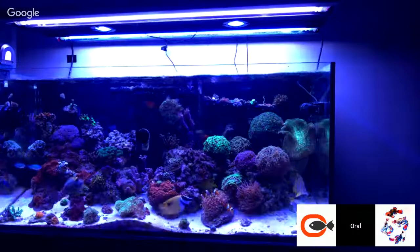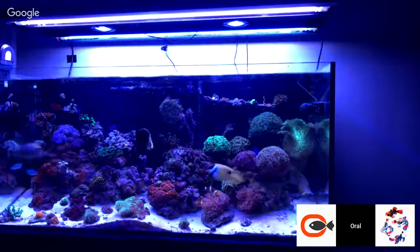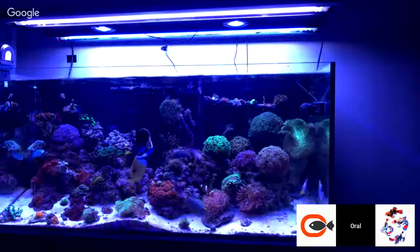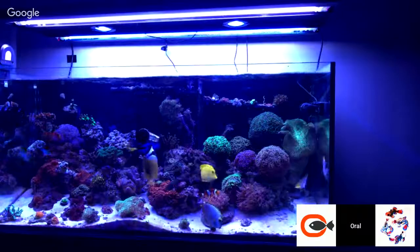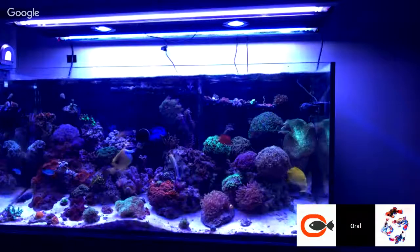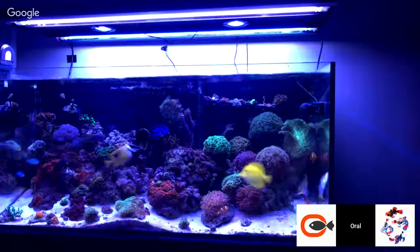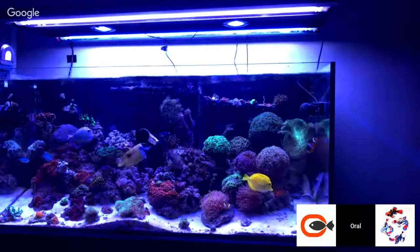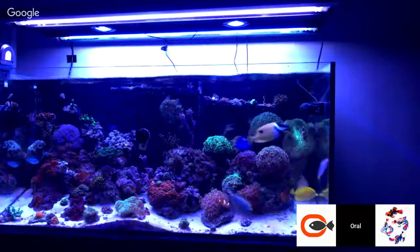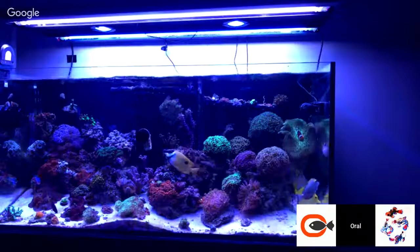Woody's Reef is saying go for three purple plus, one blue plus — he'll love the color. You know what, Woody, I don't know what I'm going to like yet. I just like Billy's setup, so that's what I was going to copy. But I will add a purple plus to the order I'm going to get from BRS. When it comes, I'll see. So yeah, I'll add a purple plus and when it comes I'll put it on and see what happens.